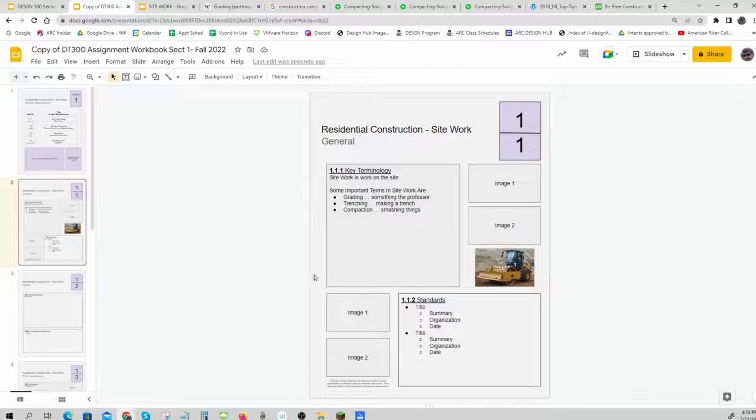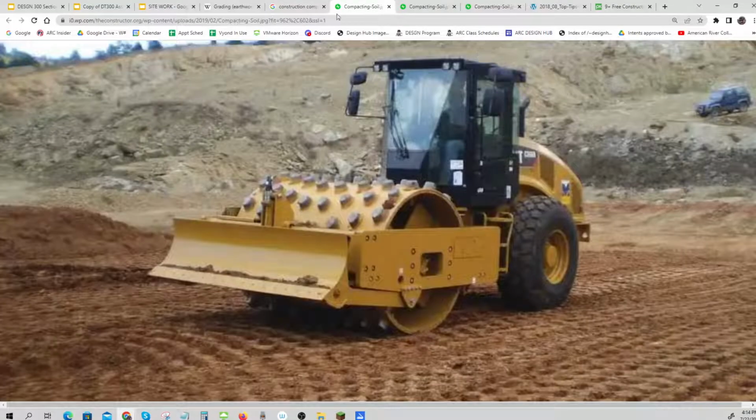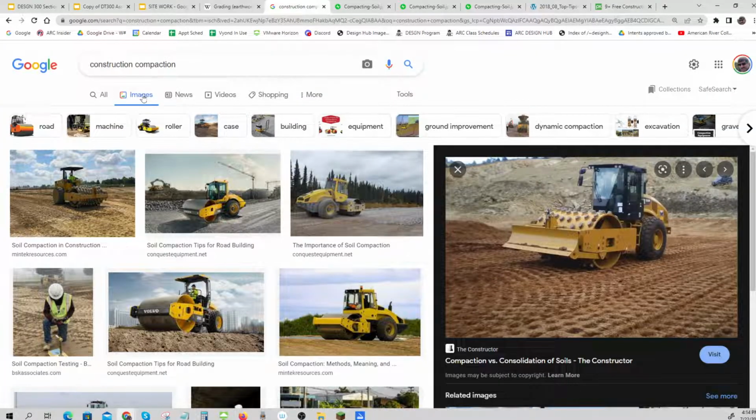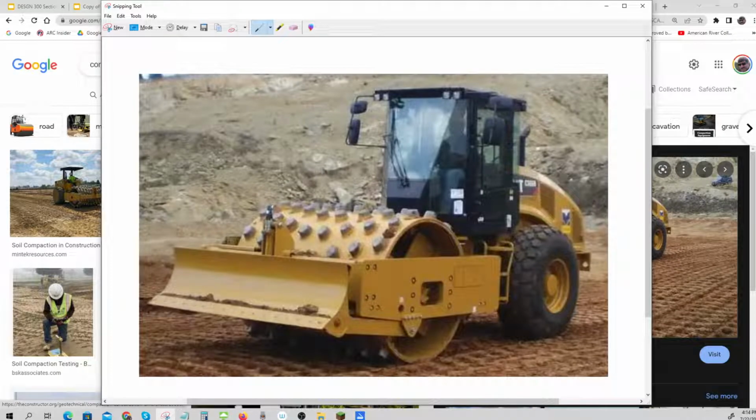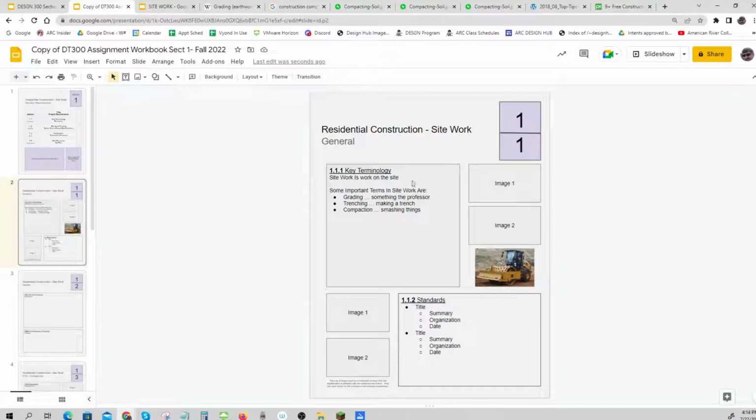And to work with images, we find an image using the image lookup tool. Select one, right click, open it in a new tab, take a snip, copy it, and paste. Then you have to get it sized right, remembering to use these corners. And I think you're best off to use top to top alignment, and then do your best to get these all about the same width.